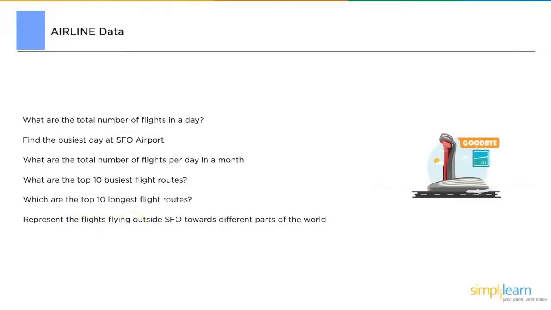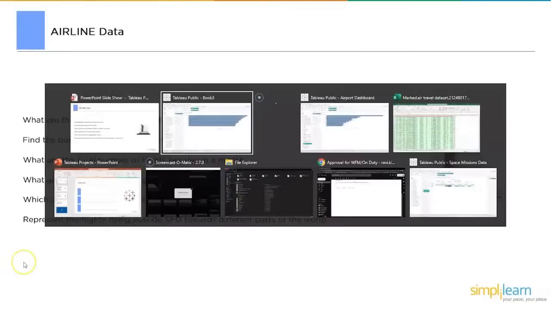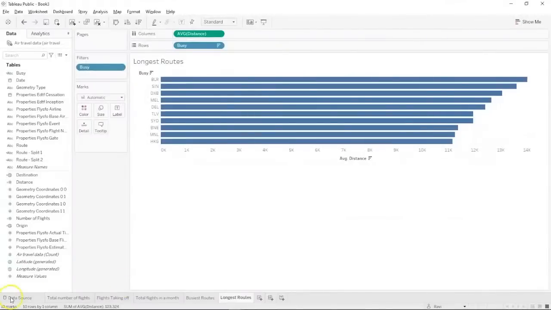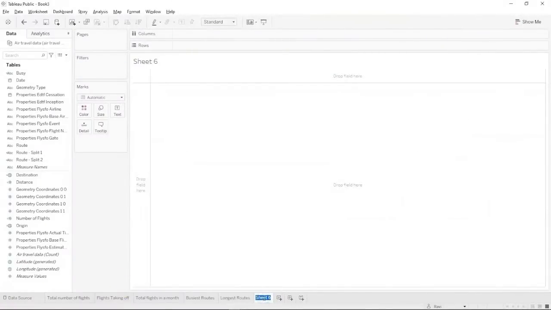Represent the flights flying outside SFO towards different parts of the world. Yeah, that can be done. Let's get back to Tableau again. Now for the 6th query, let's create a new sheet. Let's name it as map flights from SFO. Okay, so for that, let's select the latitude and longitude and select a map.